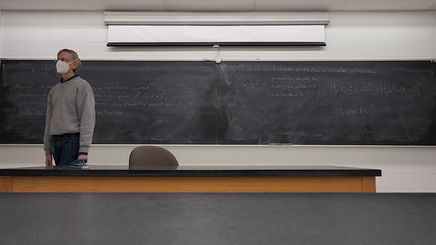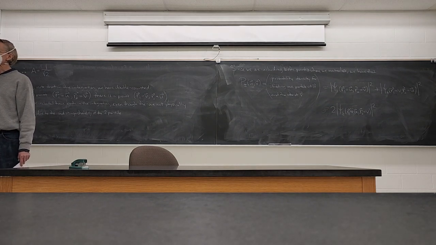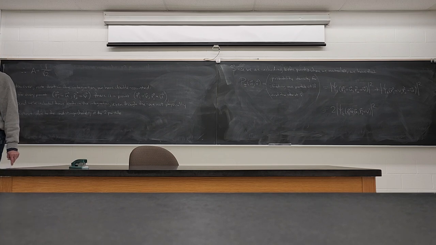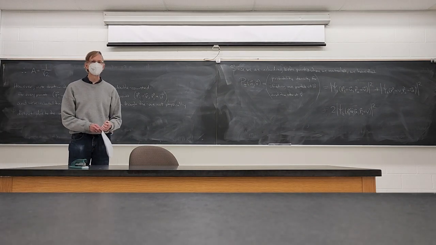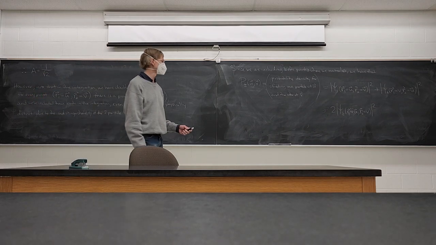Yes? For the actual wave function, is A still the same? Yeah, so we're going to stick with A being 1/√2 for the normalization, with the understanding that to find probability densities we multiply by 2. We just pick one of the points that has U and V, and we ignore the other one and just multiply by 2. So that's just understood. We could also not do that, and that would change the normalization, but it's considered more convenient to keep the normalization, and remember we have to do that.